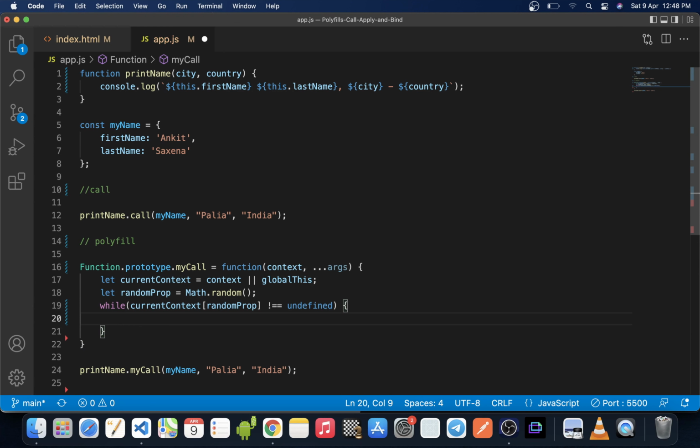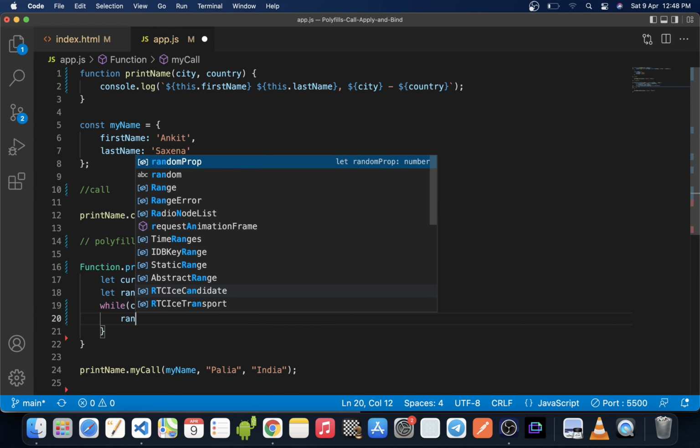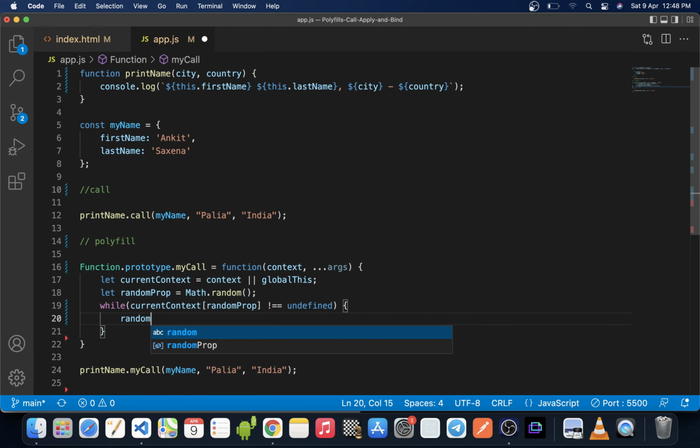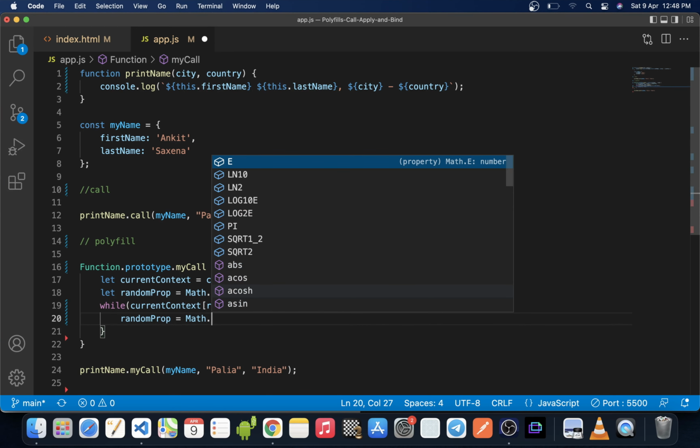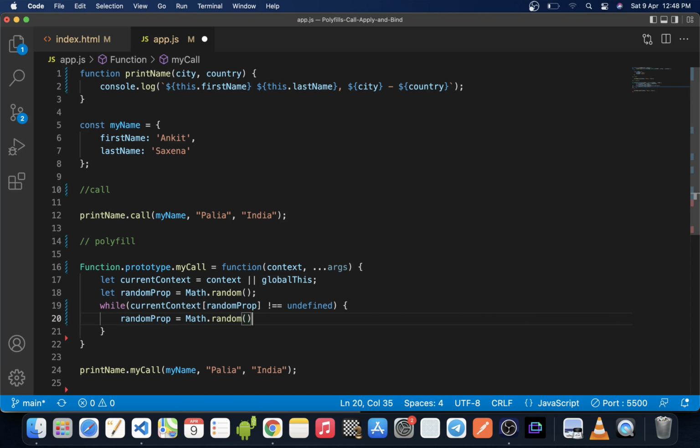So we are checking if this property already exists inside the context object. So what we do, we'll create a new random property using the Math.random function again. What this line of code is doing is just checking that this randomProp is unique and does not already exist inside this context object.